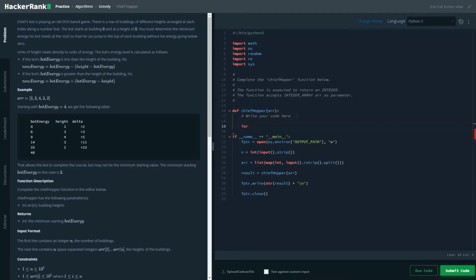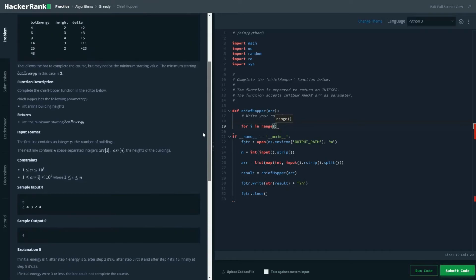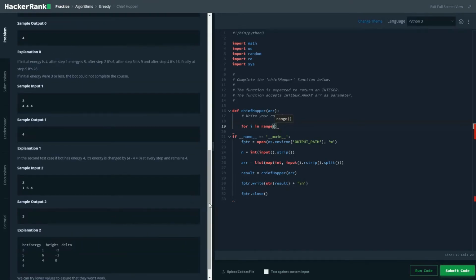We need to find the initial starting energy the bot should start with so that he is able to hop over all the buildings. There are a few more things to consider, but let's skip them for now. I would want you to go through all the sample inputs, because the problem statement is not very clear.